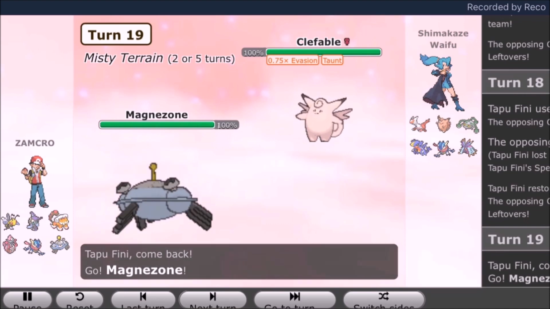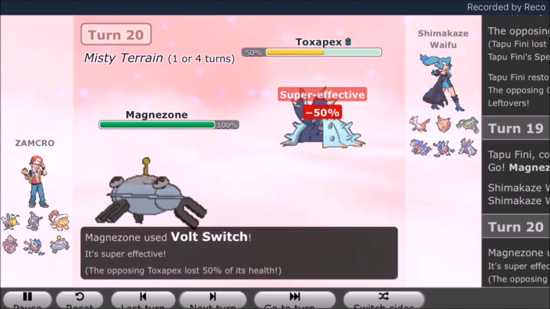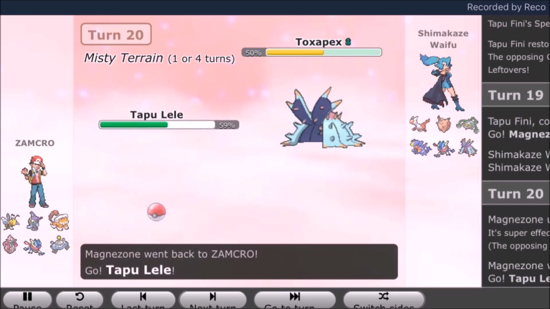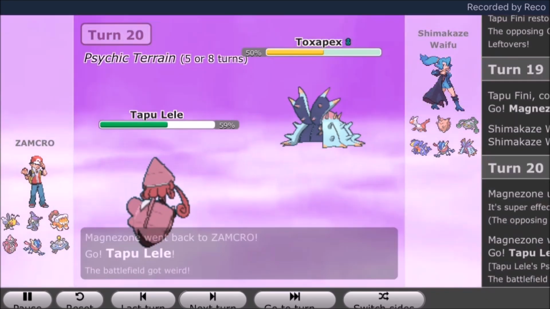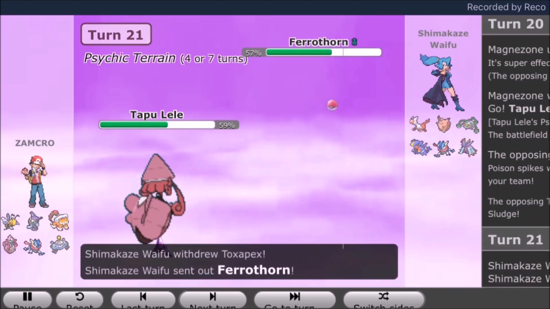I'm going to hard switch out to my Magnezone now, as I kind of predicted his Ferrothorn or his Toxapex to come in. And I'm going to Volt Switch on his Toxapex, despite him having a Garchomp in the back, because I didn't think he was going to hard switch out to the Garchomp once again, especially at it being, you know, roughly around half now.